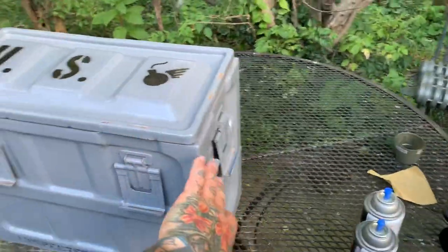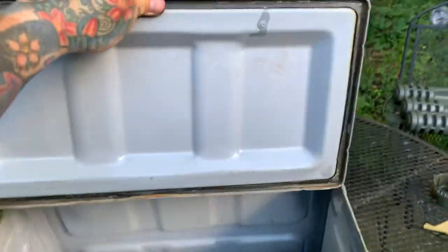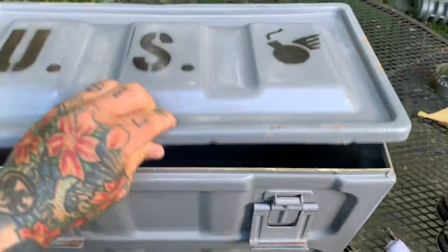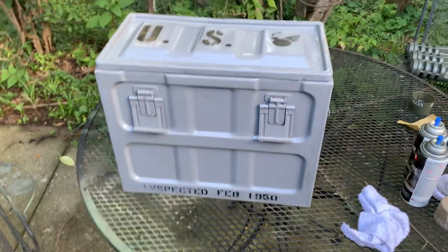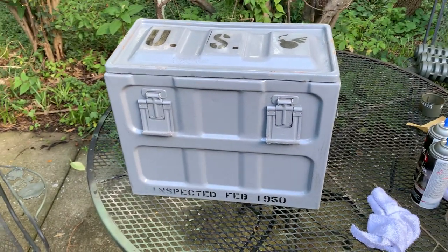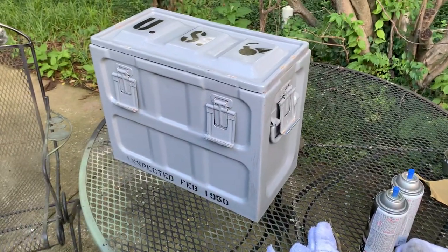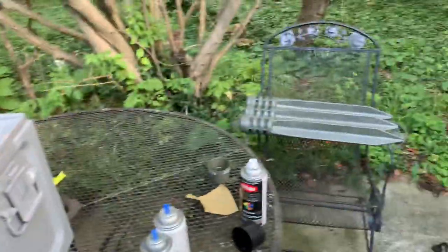There are six latches on it — two on either side and one on each end. It's an ordinance box with a leather gasket. It's like, what is tougher than a Pelican case? However, you would never haul this where you'd haul a Pelican case, and it needs to be lined with something. This is one of those boxes where you only ever buy one — it'll last your lifetime, well beyond your lifetime.